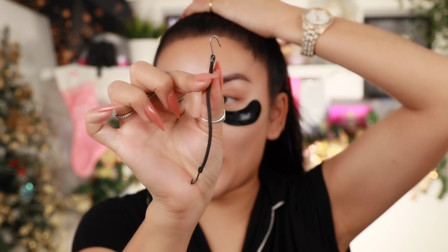Okay, so now that the majority of the baby hairs are slicked out, I'm going to use a little hair bungee. I only just recently started using hair bungees, and honestly, they've changed my life. I no longer use the normal hair bands anymore because this leaves your hair really nice and tight. Sometimes I find with hair bands, once I tie it up and I put my head up, it slowly sinks down. Whereas the bungee actually makes sure that the ponytail stays in place.